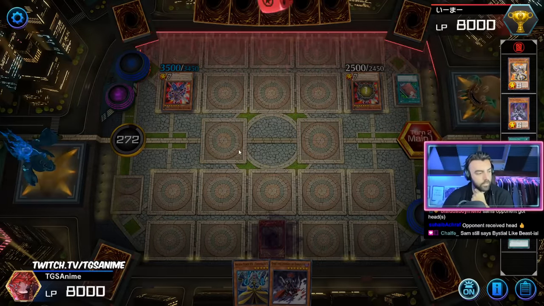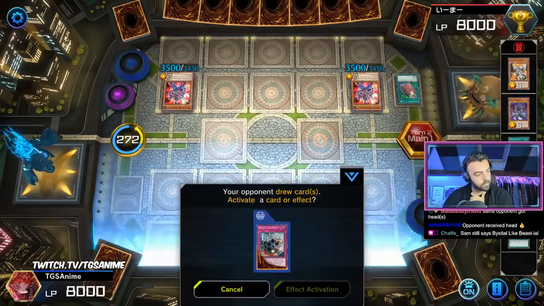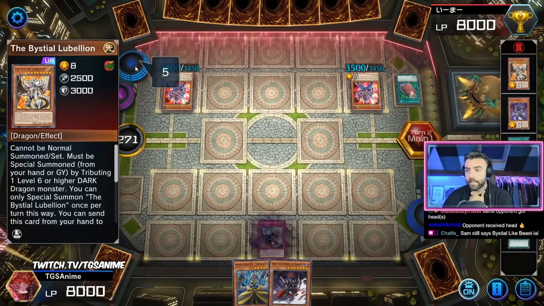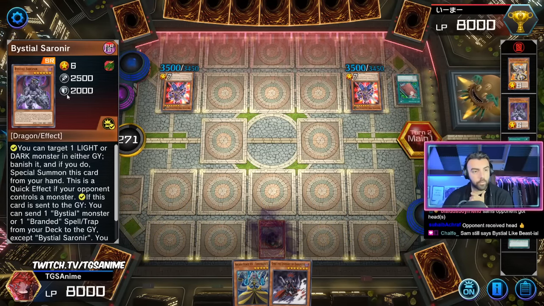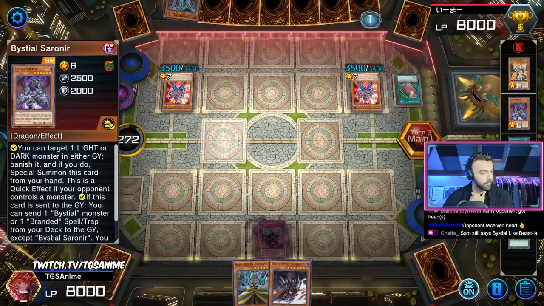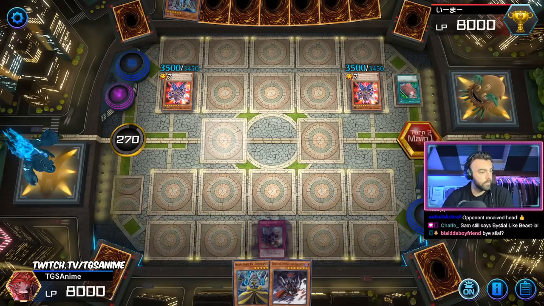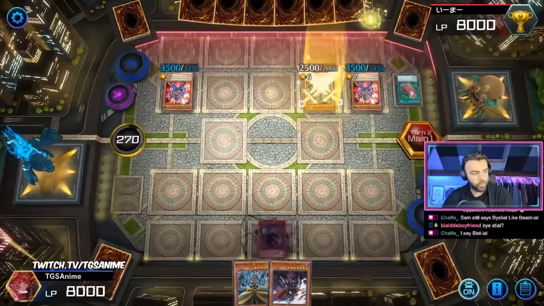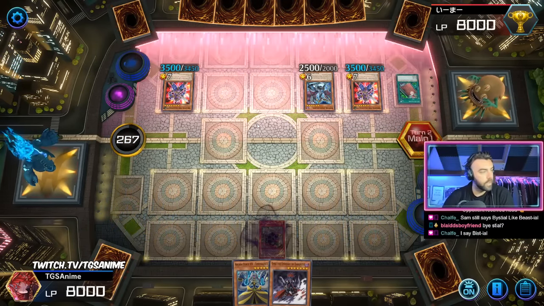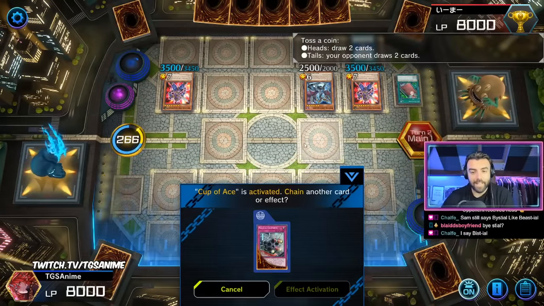I'm saying bestial wrong. Bestial. Is it like that? Like bistro? Bestial. I summon my bestial Saranir. To be fair, I was writing it as bestial in the first video I put in. Bro's got everything. Bisteel? No, surely not. Bisteel. Yeah, bisteel. Part of learning decks is learning how to say them, I guess.